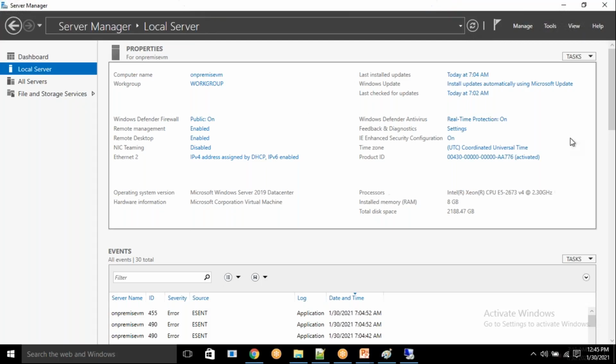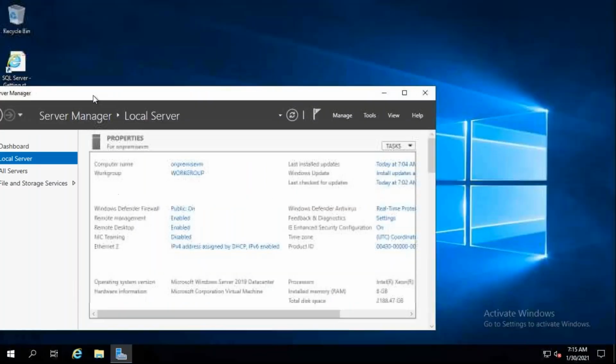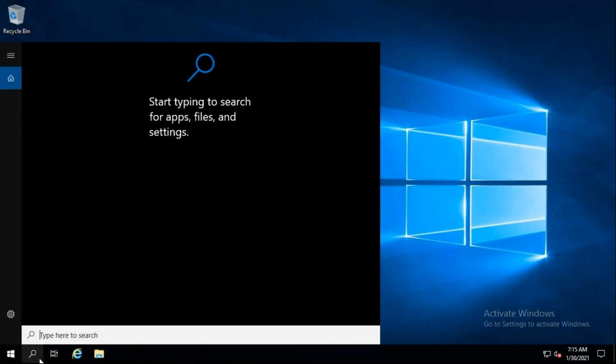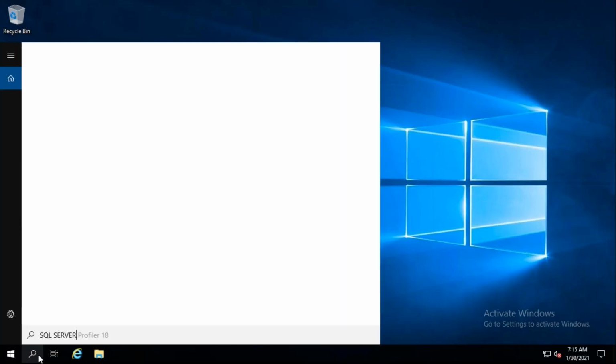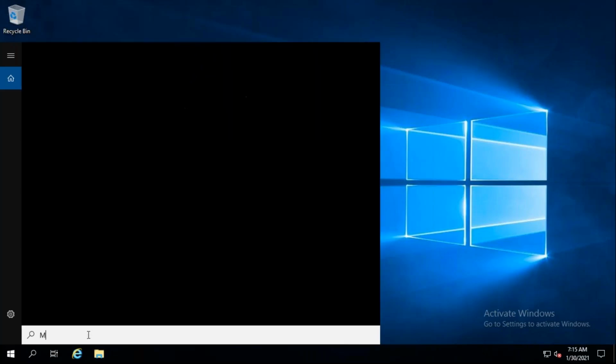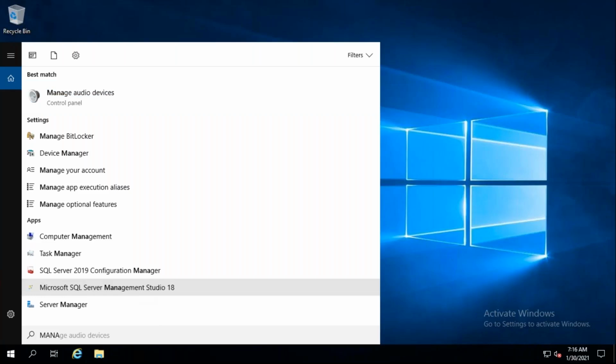Okay. So fine. Now let's do one thing. Bring it down. Close this. We waited some time, it will work fine now. Let's see the commonly used tool, that is SQL Server Management Studio. Do we have that? Yes, it will have. See, SQL Server Management Studio 2018. Double click on it.